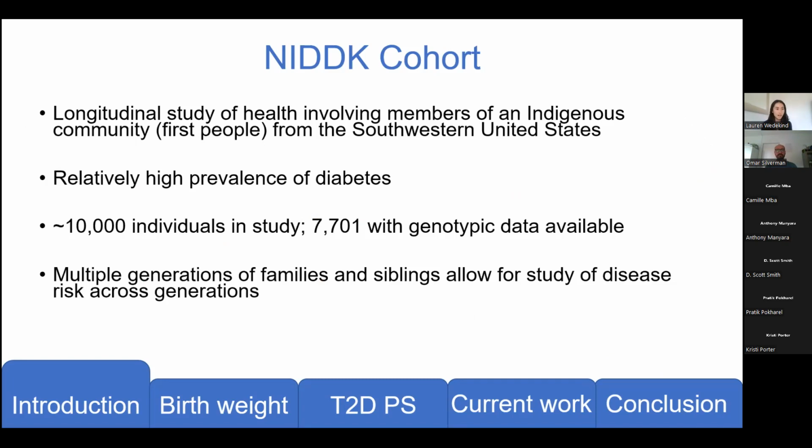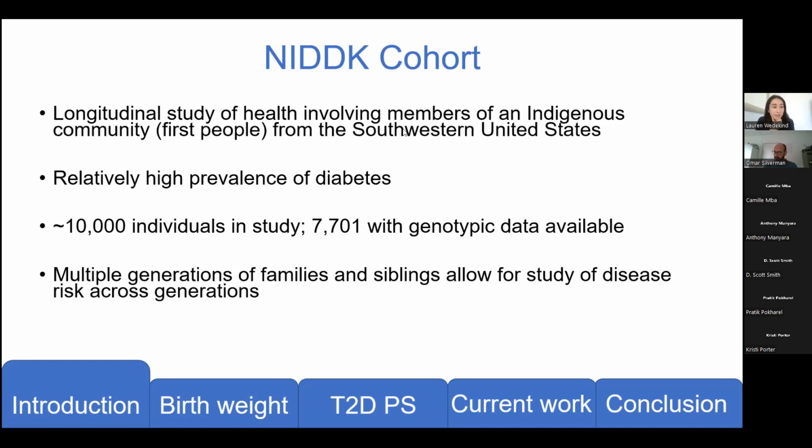So what did I do my research in? My research is mostly taking place within a cohort, and this is a longitudinal study of health involving members of an indigenous community from the Southwestern United States. And just a note, a lot of research has gone into indigenous genomes in research. And one thing that's been expressed by this indigenous community is that they prefer not to be directly named in research studies. And great research has been done and papers have been written by Keolu Fox and Crystal Tosi on this matter. So I really highly recommend this.